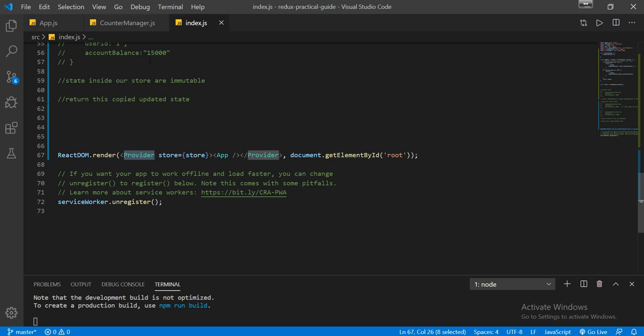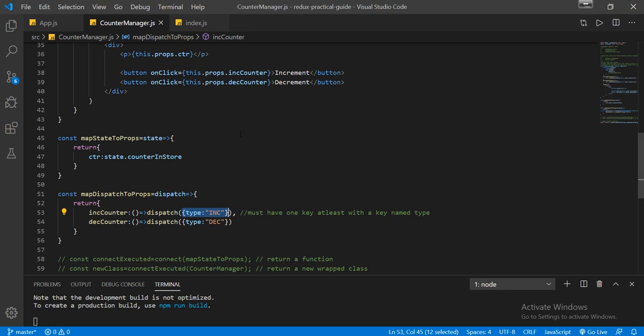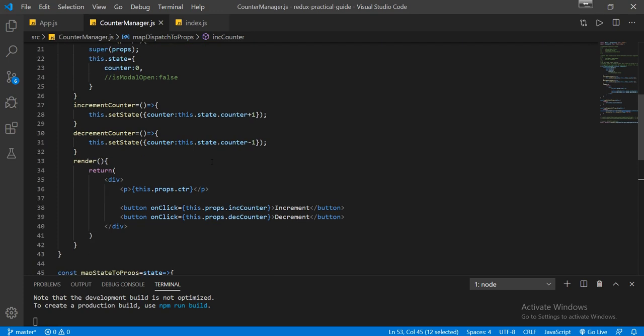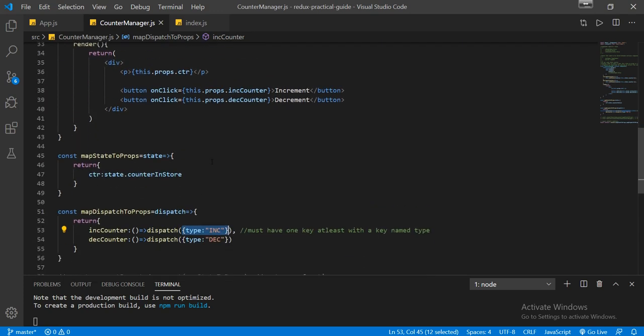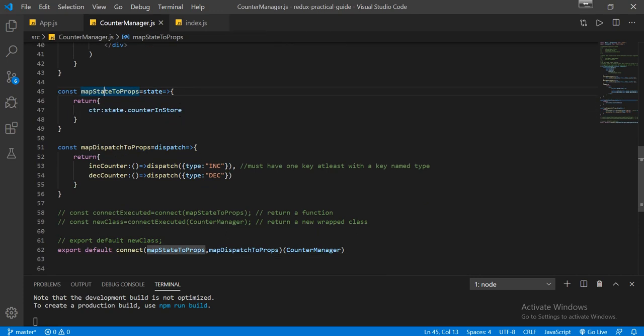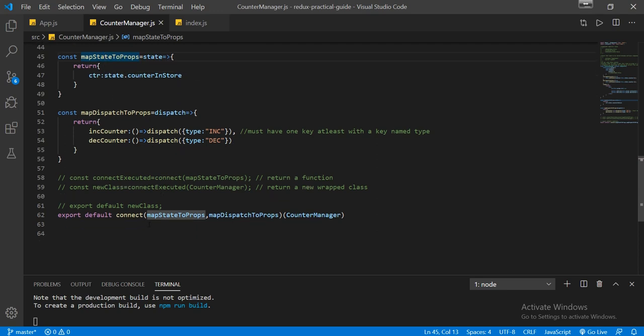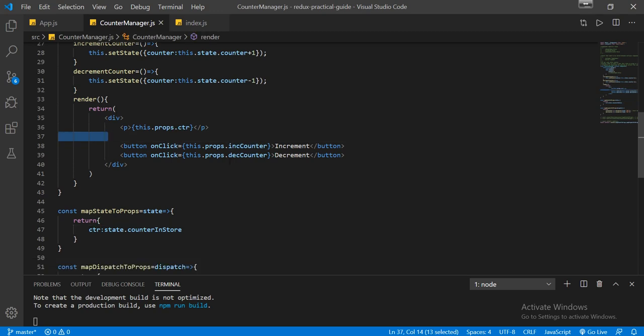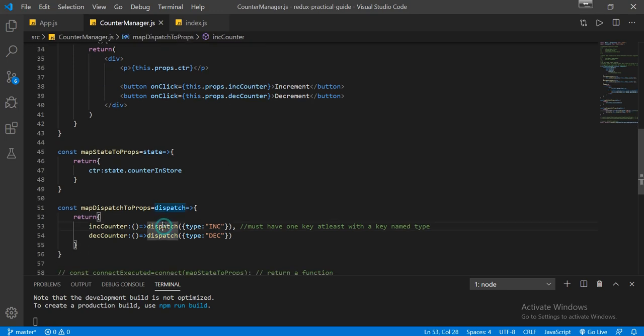Now, how did we access this store in our components? We did this using mapStateToProps and mapDispatchToProps. First we made these two functions, then we connected these functions to our component, and then we used this state as props in our components. Now on click of the button, we dispatched some action.